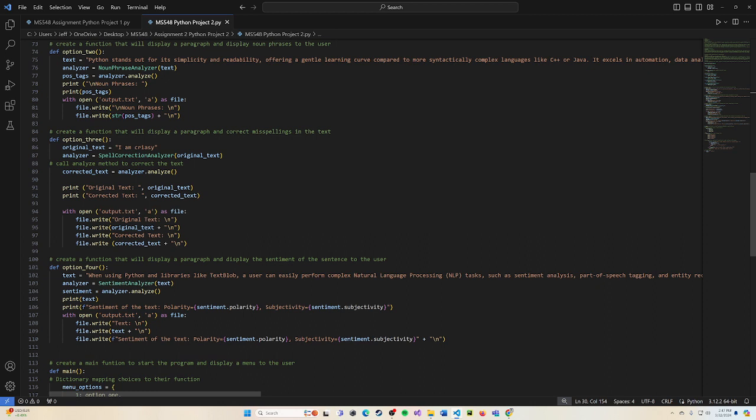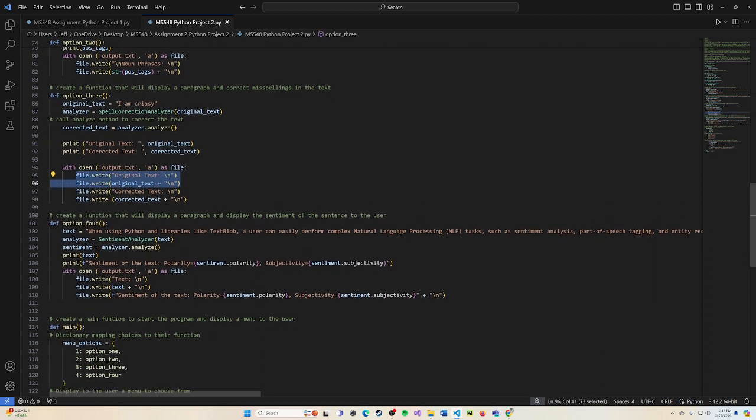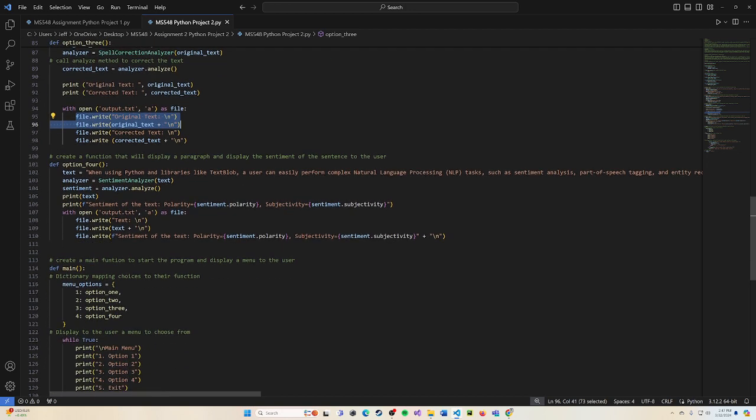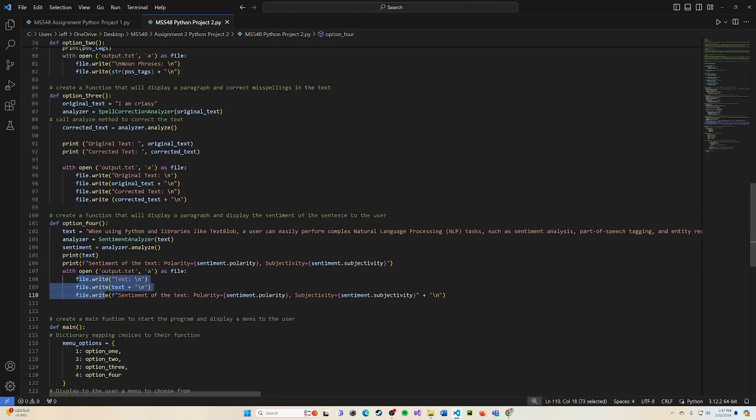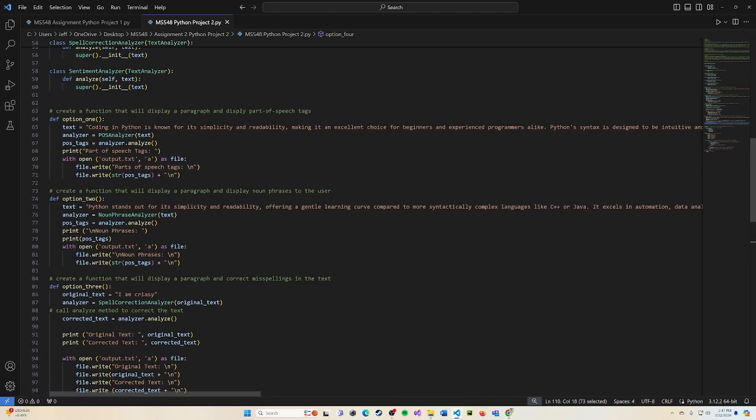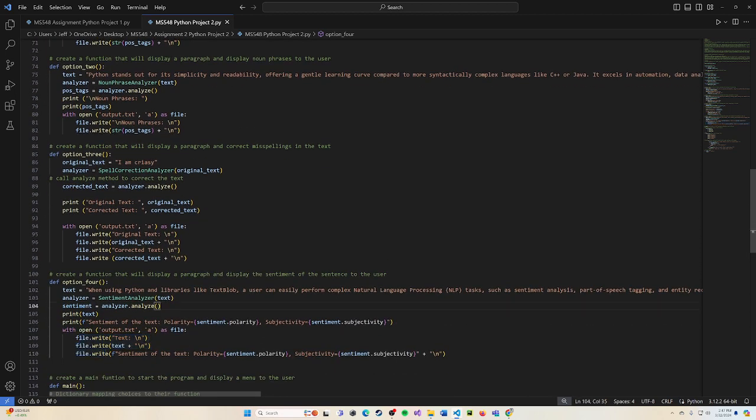So we've got these write files, and in each of our defined options we are writing the file, and it should be in each one of our options writing what we are doing. So in the first option was the parts of speech tags. It should be putting the parts of speech tags into the file. Again, the noun phrases, the speech correction, and the sentiment analysis.